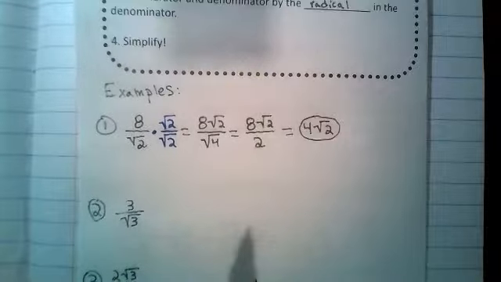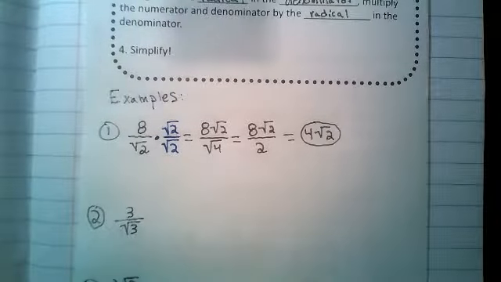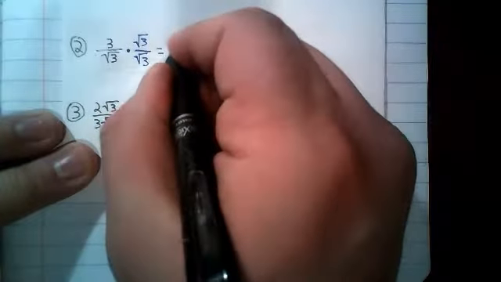Okay, let's try doing example 2. We have 3 divided by the square root of 3. Again, we have a square root symbol in the denominator. We don't like that, so we have to change the way this looks, but not change its value. In order to do that, we multiply it by the fraction square root of 3 over square root of 3. That gives me, in the numerator, 3 square root of 3, and in the denominator, the square root of 3 times the square root of 3, which is 9.